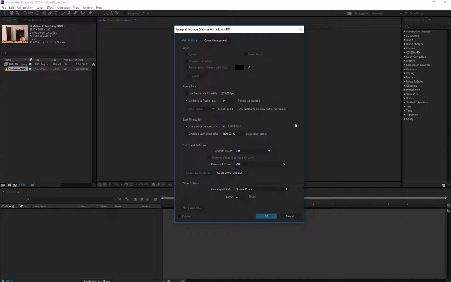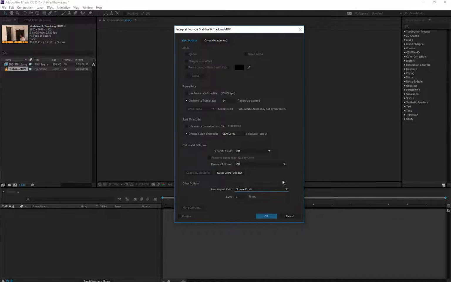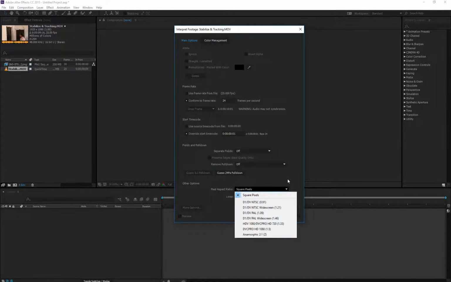And the time code, where it is starting, it's starting from 0 frame. Let's say we don't want that. Because you are importing an animation and you want it to start from frame 1, you can do that. And the pixel aspect ratio, obviously you can change that. Obviously you cannot change the frame aspect ratio, because the frame aspect ratio is already set. You have made the render output with the particular frame aspect ratio, but you can change the pixel aspect ratio.